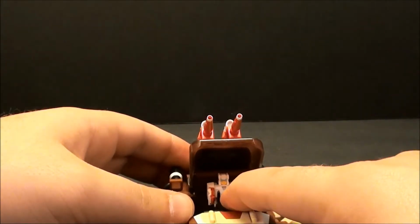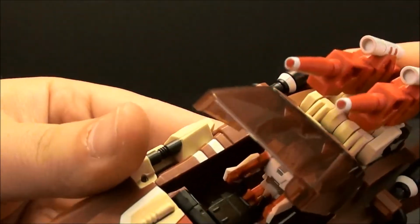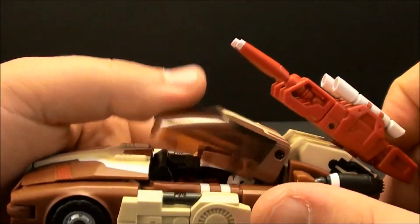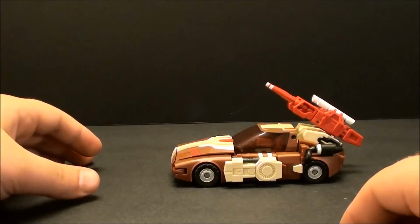And then we swivel the controls on down. And he's positioned pretty good to make him kind of look like he's holding the controls and operating them. And there you go. You got Chromedome with Stylor inside.